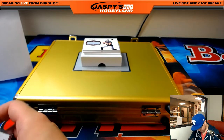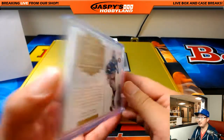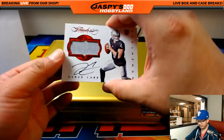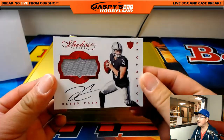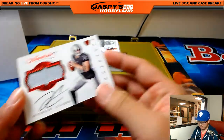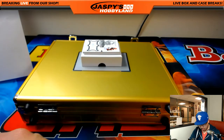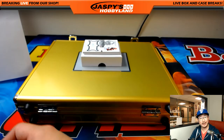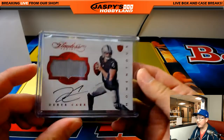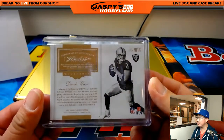I can't believe they swept them — that's what I'm in shock about. Some of you may know who's coming up right there. From San Francisco we go across the bay to Oaktown — I knew they could beat them. Momentous patch auto — that's my boy Derek Carr, four out of 10 for DC4. Who's got my Raiders in this one? Lars Nobis with my Raiders — Raider Joe Mojo coming through for you. Got the four out of 10 DC4 jersey and auto — nice silver patch in there too.